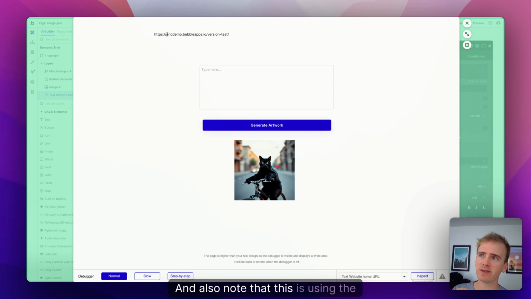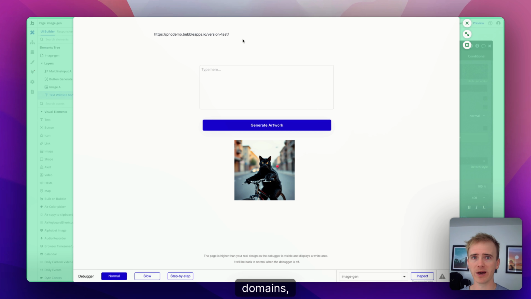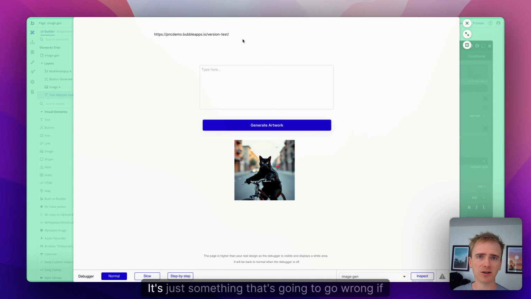And also note that this is using the primary domain, the domain that is set, or rather isn't set, because this is the temporary domain the app lives on. And so we want to make it as dynamic as possible, because when you update the domain or even move domains, it's just something that's going to go wrong if you have to go back and rewrite the webhook address.